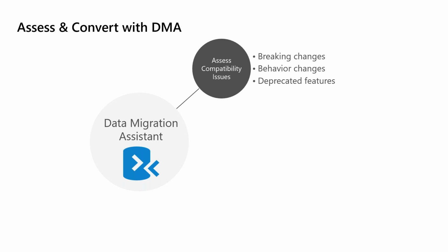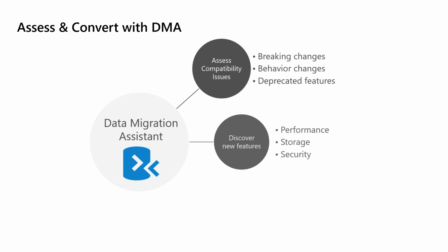Now, as I said, deprecated features doesn't mean that the feature was discontinued. So you can continue to use that in the newer version of the engine. It's more like awareness that, hey, you're using these deprecated features in your application code or in your database code. If there comes a time when you have a project to upgrade and modernize your application design and your database design, please look at these deprecated features and plan to move them out, meaning to upgrade that functionality to something that is not deprecated.